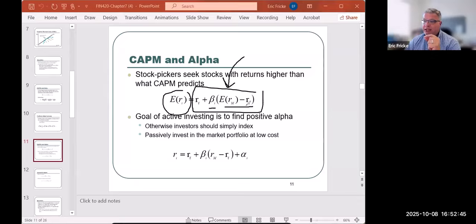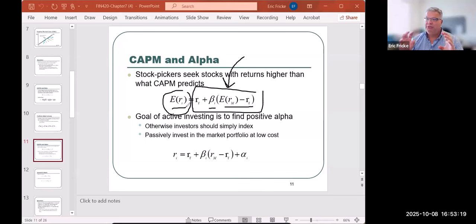And we're going to calculate the expected return of that stock and compare it to the return you got. The difference between those will tell us whether or not you actually beat the market. So it's a little more complicated than just saying, oh, did you get a return higher than the S&P 500? No, because if all you wanted was a return higher than the S&P 500, all you had to do was buy high beta stocks. Because if the market's going up, high beta stocks will go up even higher, right?